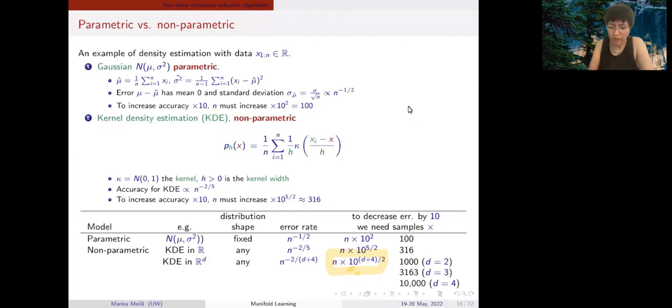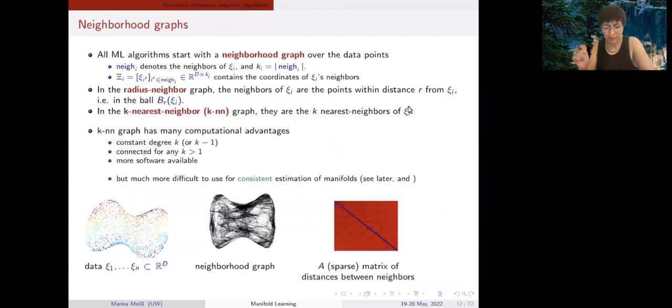Okay, so one more important concept is the neighborhood graph. And this can be seen in the notes or in pictures. Here is our data, a point cloud, that's how it's often called, of endpoints in high dimensions. The first thing that we do, that every manifold algorithm has to do, is to find the neighbors for every point. Yeah, and we can define neighbors in two ways.